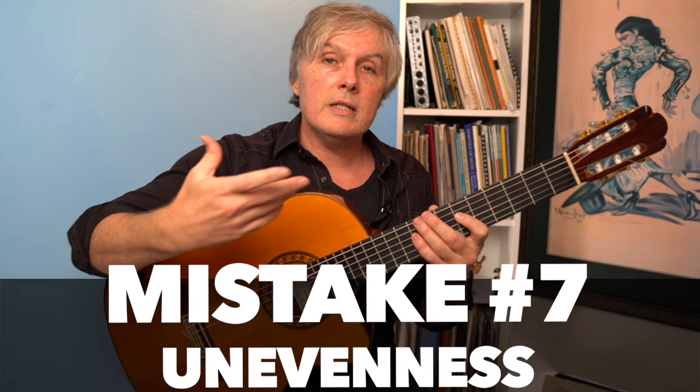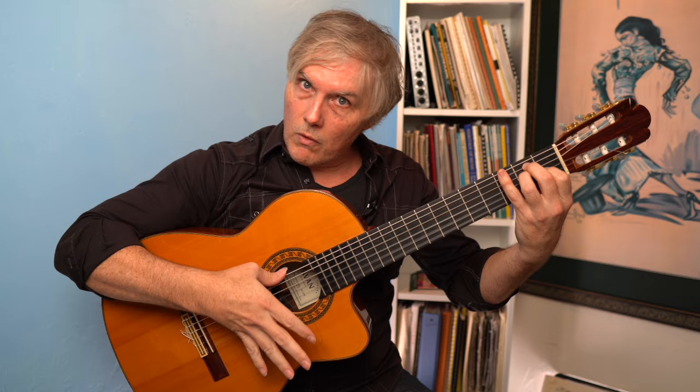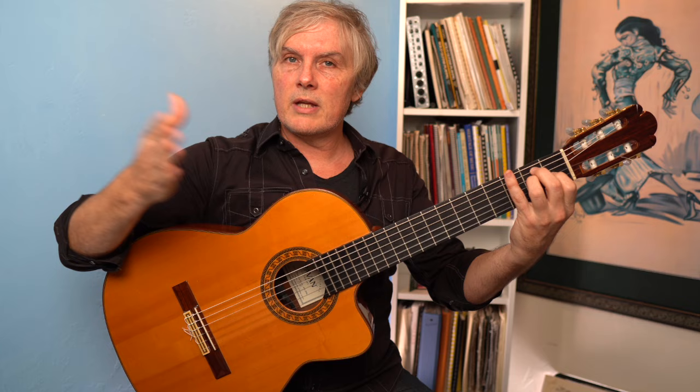Mistake number seven is unevenness, and this is a problem for everybody in almost any technique. What we're gonna do most of the time in Rasgueo is have a nice, quick 1, 2, 3, 4, and the fourth one, generally speaking, lasts longer like this. So that was, you could say, a triplet plus one, but they're all even until the last one rings out, right? 1, 2, 3, 4.